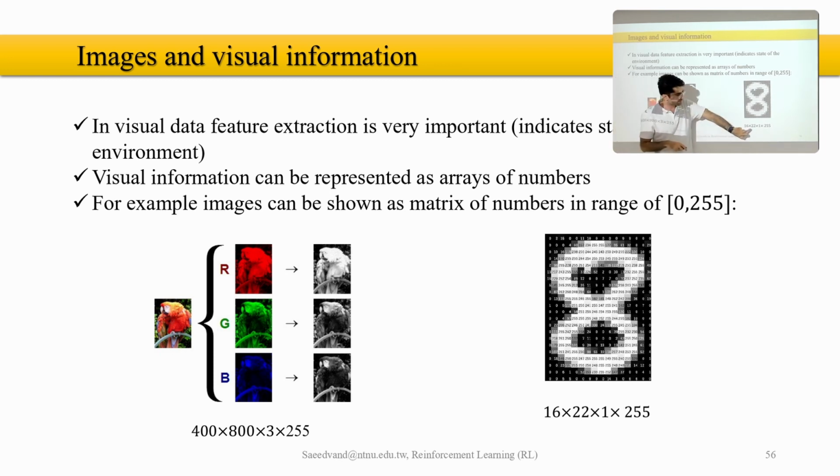Another example here: 16 times 22 times 1 times 255 times 1, because we can say we don't need RGB to detect and do whatever I want. In many applications, we don't need the colors. You can throw out the color. At the beginning, convert it to grayscale, then you have one dimension. For example, reading a handwritten digit, it doesn't matter if you wrote with a blue pen or a red pen.